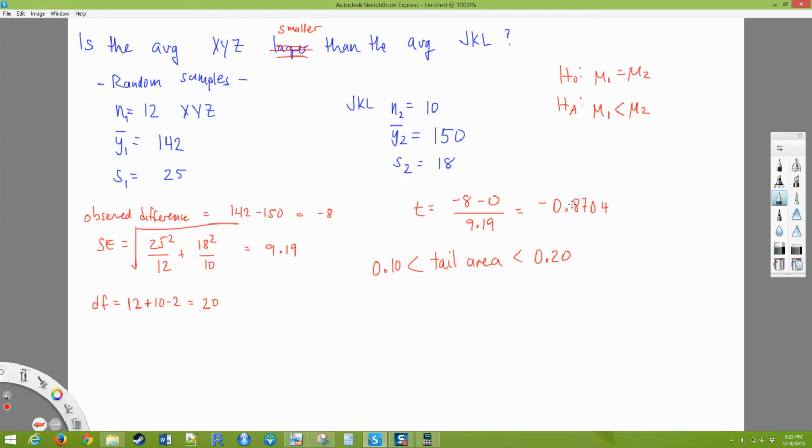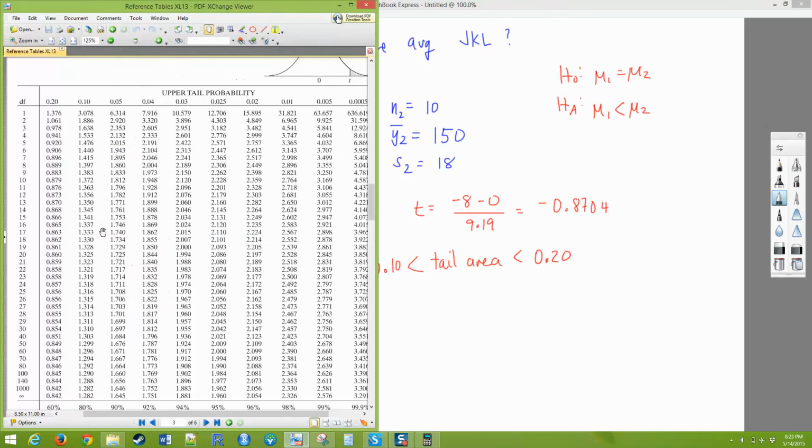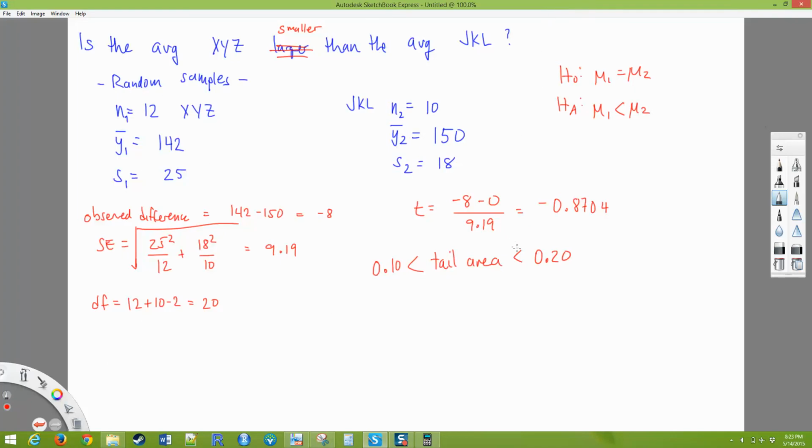If your test statistic ended up one of the critical values, like if we got 0.860, then you know your tail area is exactly 20%. Okay, but that doesn't happen very often, so when it does, it's rather exciting for me. And it's okay that even though we're getting 0.87, which is only just ever so slightly bigger than 0.86, we can just say it's less than 20%, more than 10%, okay? Probably very close to 20%, but we don't have to worry about that.